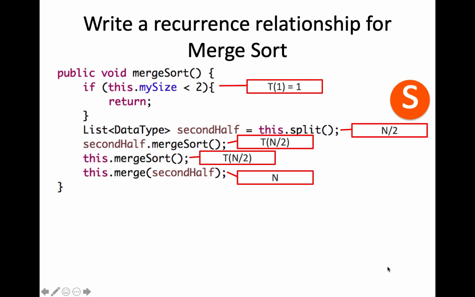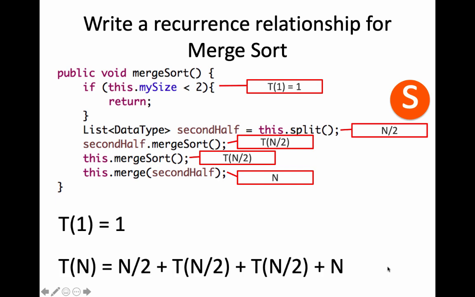So I've got my base case up at the top, T of 1 is equal to 1. And for these later ones, I can say, well, with a recursive call of size n, I have to do all of those things in sequence. So I'm going to get T of n is n divided by 2 plus T of n divided by 2 plus another T of n divided by 2 plus n. So we get two copies of the recursive call, T of n divided by 2. That piece is representing those recursive calls, and we make two recursive calls.